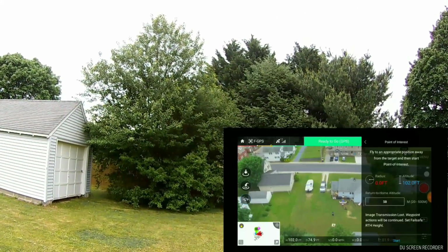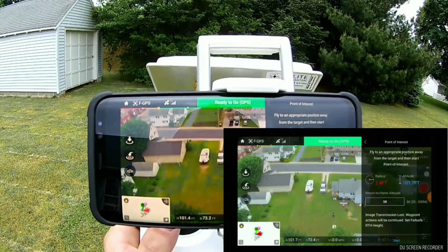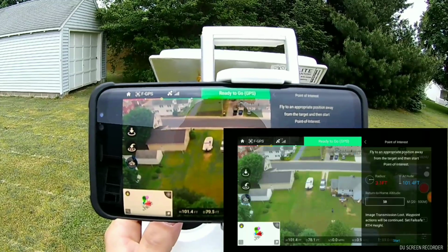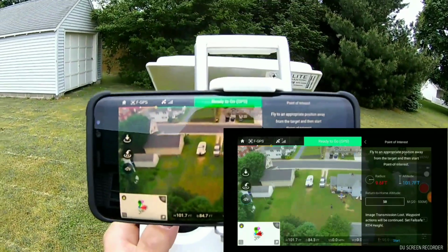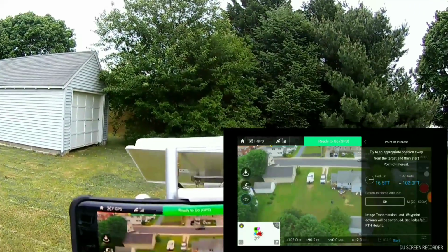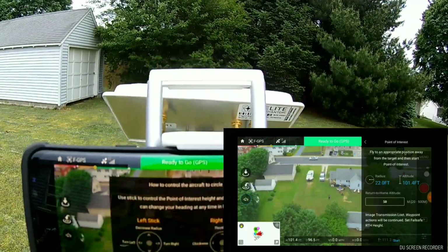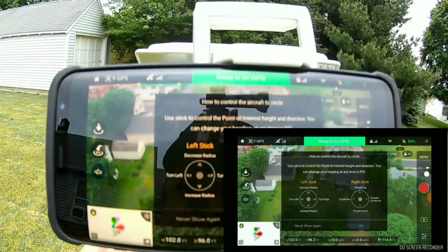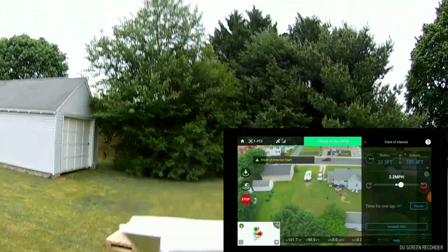So in order to do that, we need to just, I think, move back just a little bit. Let's move back just a little bit. Let's see if that'll work. Just a little bit more. As soon as that radius turns, there we go. We're in the blue there. Now we can go ahead and hit start. It's going to tell you how to control the gimbal and the camera and everything as it is doing its thing. Go ahead and hit OK.